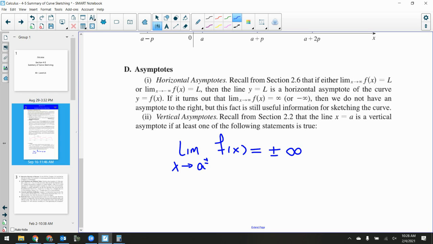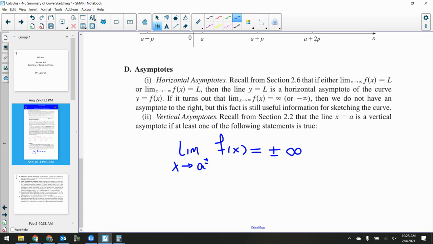So for horizontal asymptotes, you look for what's happening as x approaches infinity. Vertical asymptotes, you have to look for as x approaches a certain value. Is something happening there? Is it going to positive or negative infinity? And we know those vertical asymptotes usually come up, if it's a rational function, where the denominator equals 0, right? If it doesn't cancel out top to bottom, that must mean there is a vertical asymptote at some point in there.